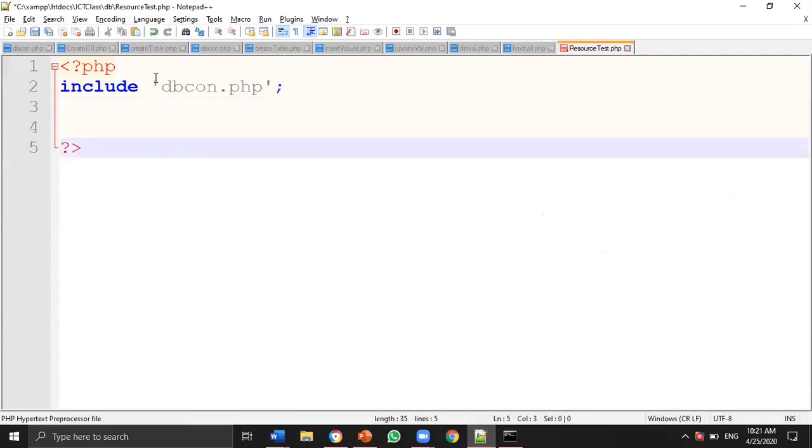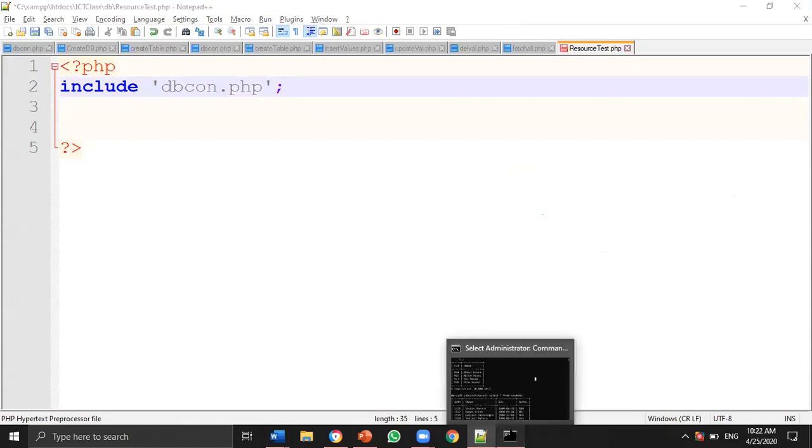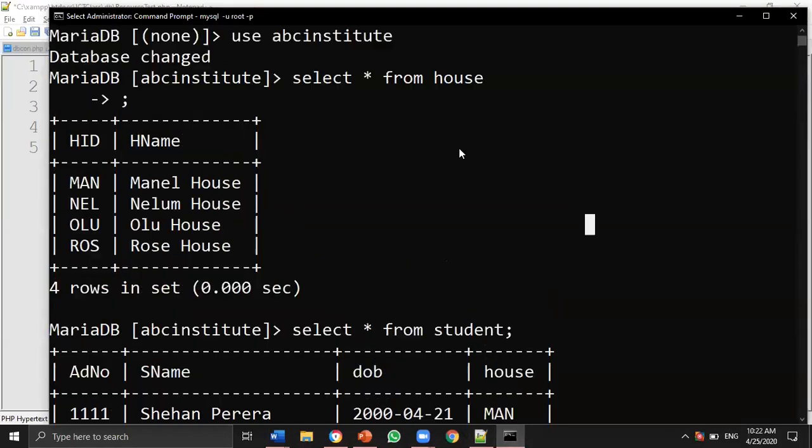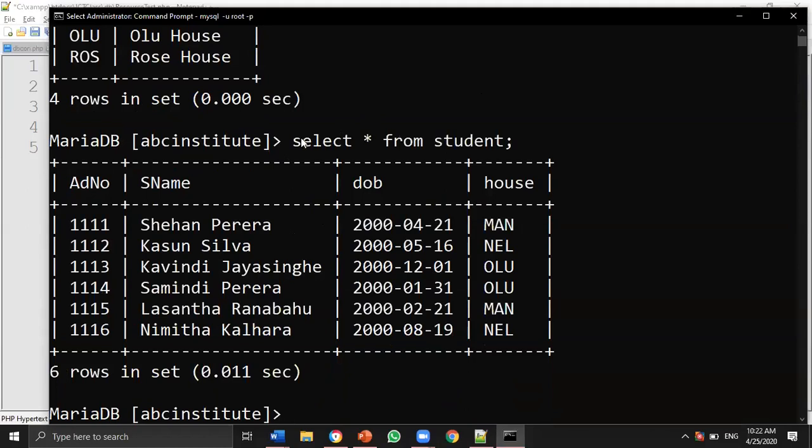I just created this file called resource test.php, the normal way with PHP tags, and then I included the dbcon.php. I just wanted to show you the contents of my database tables. So I ran a select all from house, which got me this, and then select all from student, which got me the information that I've stored in the student table.